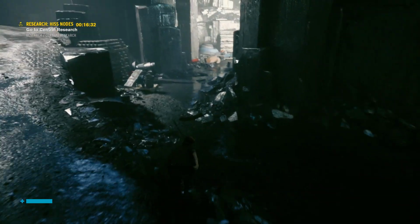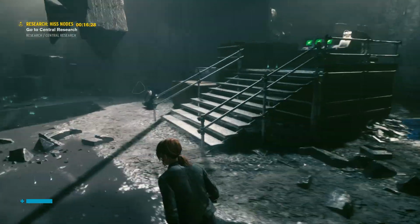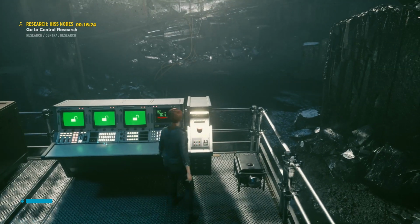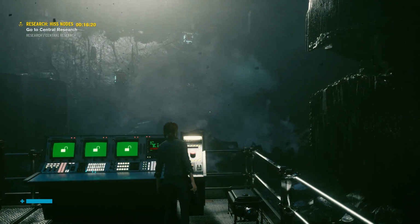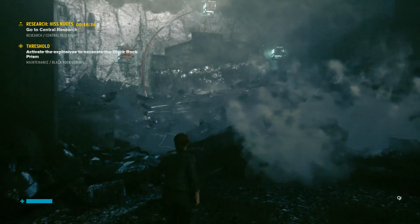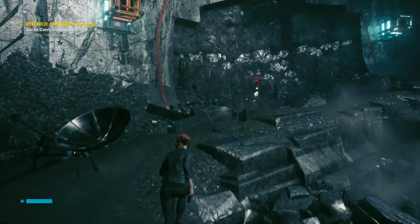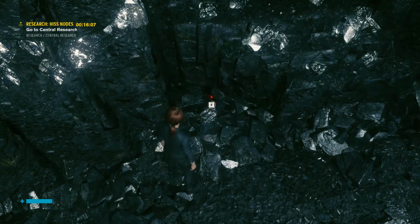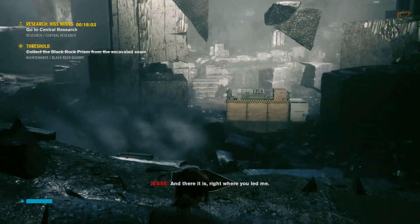I can't believe I have had the opportunity to blow a thing up for this long and I have not seized upon it. Yeah, I mean, there sure are only 3 screens. Maybe that's the cool moment people were talking about with the song, that sick EDM song that the console was playing. Okay, well, got me some black rock. Don't really know 100% what I'm going to do with it.